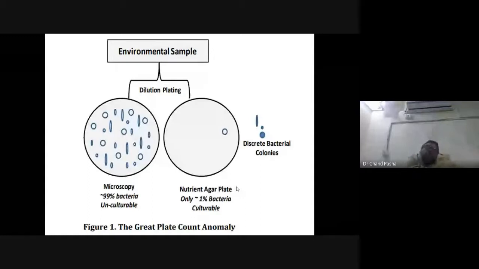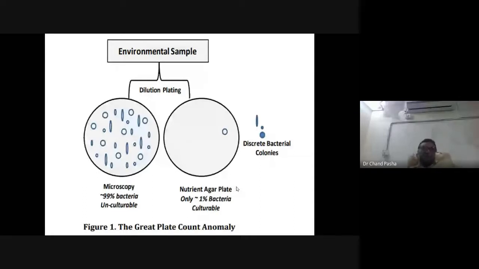So you get a soil sample from a fertile soil, a garden soil, and you do a dilution and put a drop of this diluted water in a Neubauer chamber. Observe under the microscope and count the number of bacteria, or hyphae, or whatever living microorganisms you count. And a similar sample you plate on a nutrient agar plate. Here, on the nutrient agar plate, hardly you will get 1 or 2 colonies, whereas the count is around 100. By this experiment, which we are supposed to do for your second semester also, it confirms that the majority of the bacteria in your fertile soil sample are not growing in laboratory conditions. This is called the great plate count anomaly.